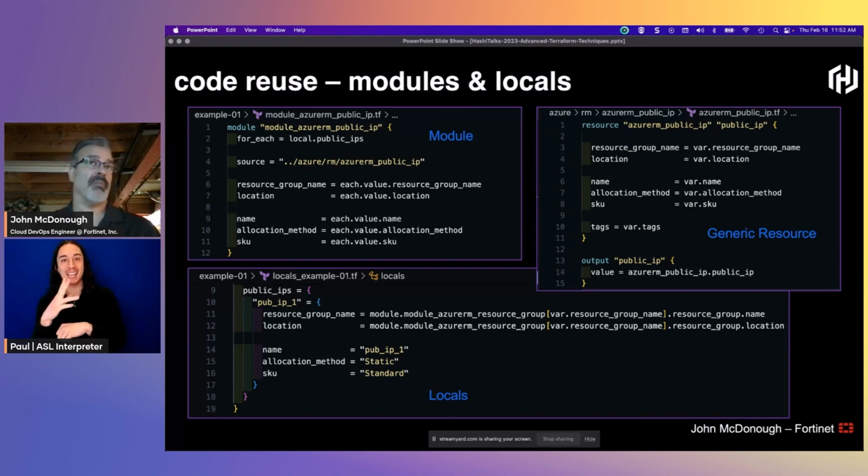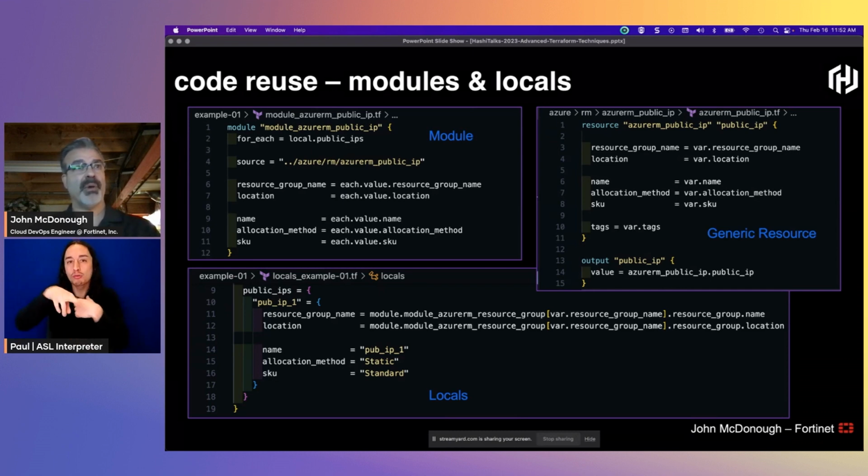Now, what I do in my module that I use to call this generic resource, I create a list of all the outputs. So if I was creating one or more public IPs, I would have a list of those public IPs that was just created. Actually, not a list, but a map. And what's the differentiation there is that I can reference my public IPs by the name or the key of my variable that I used to create it from locals.